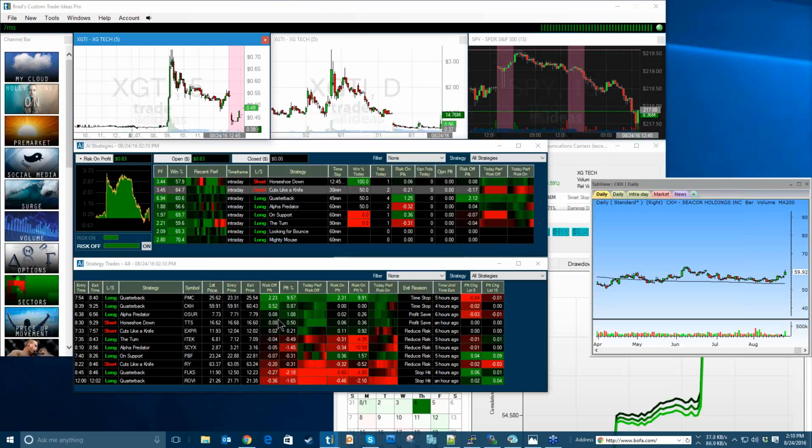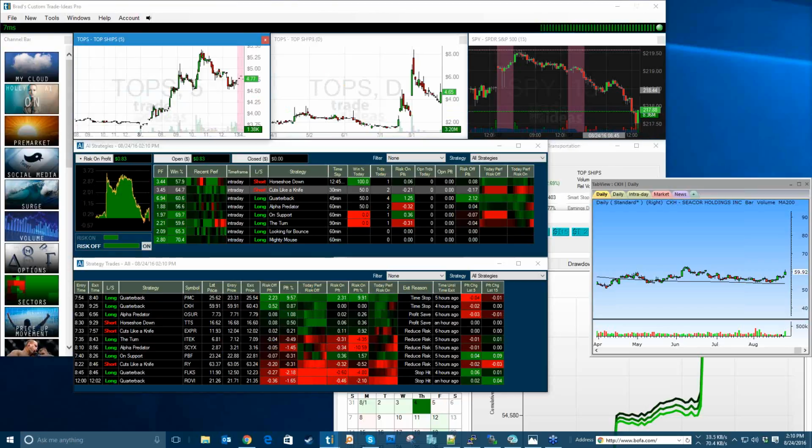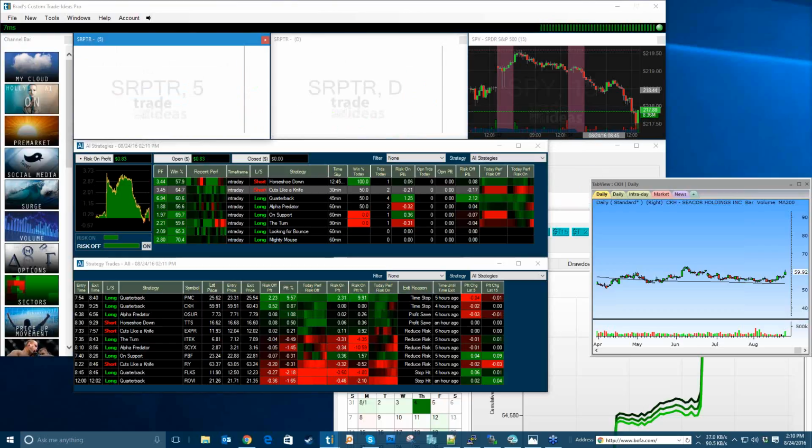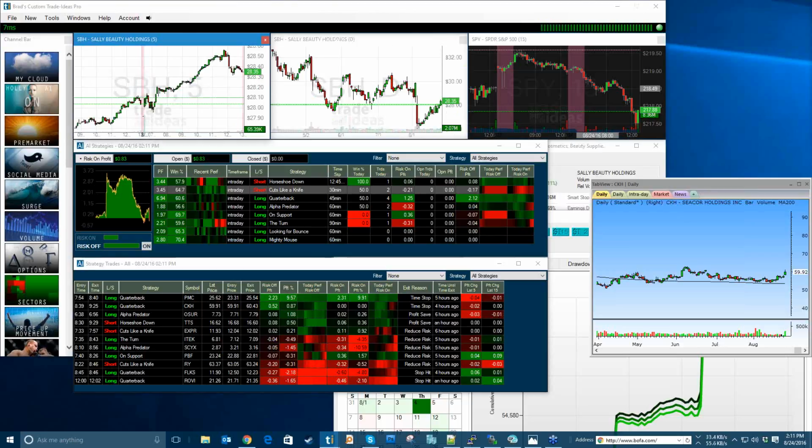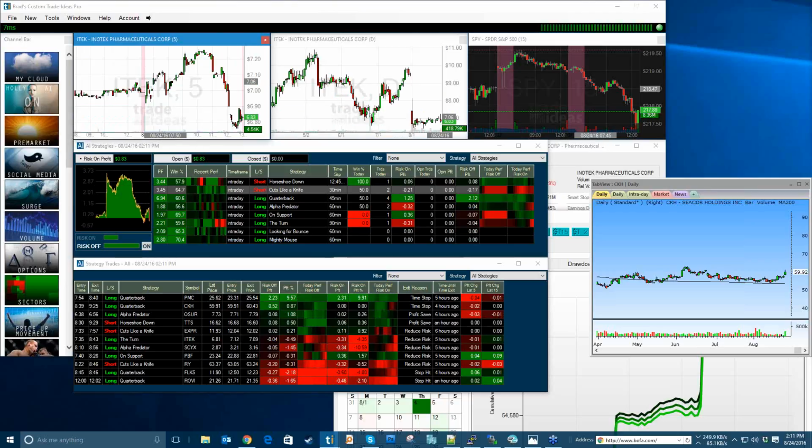All right, so let's see here. A couple of the other trades. TOPS, SRPT. Okay, fat fingered that one. It's just kind of volatility that we're looking for. iTech.